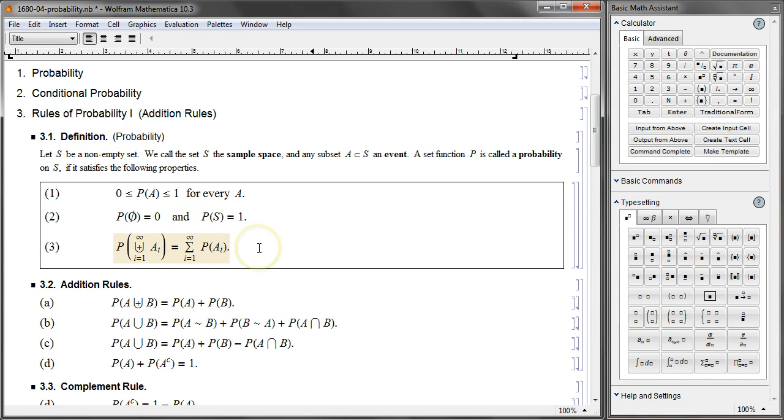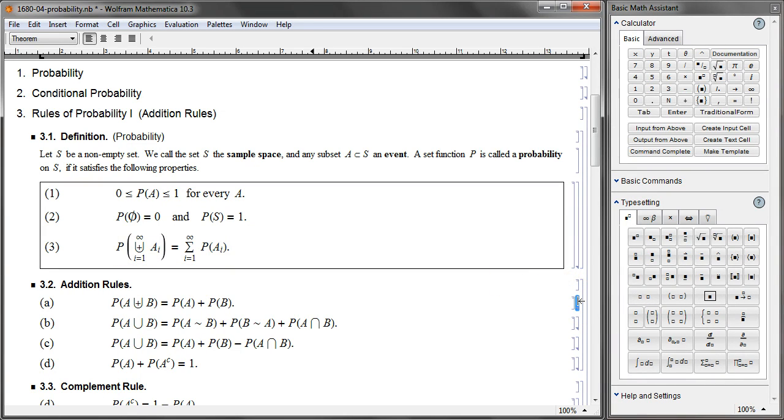This is somewhat new. The probability of the union of mutually exclusive events A1, A2, A3, and so on is the same as the sum of their probabilities. And this is a little bit new and of course a little bit harder because we have an infinite sum here. Compared with the previous situation we talked about before, where we had just 2 mutually exclusive events, this is certainly a step up. However, this kind of consideration is necessary, particularly when we have an infinite sample space.